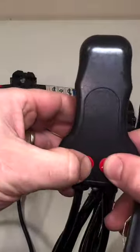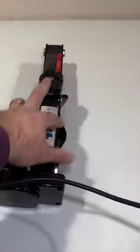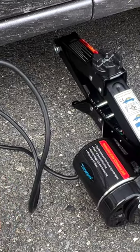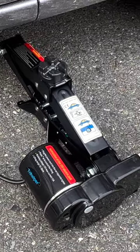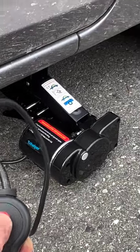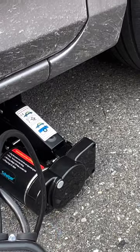With the revolutionary electric car jack, lifting your vehicle has never been easier. Featuring an innovative electric-powered mechanism, this jack effortlessly lifts cars to the desired height in a matter of seconds. No more struggling with heavy jacks or straining your muscles. Simply press a button and let this cutting-edge tool handle the rest.